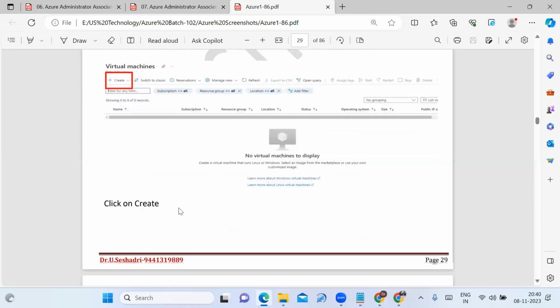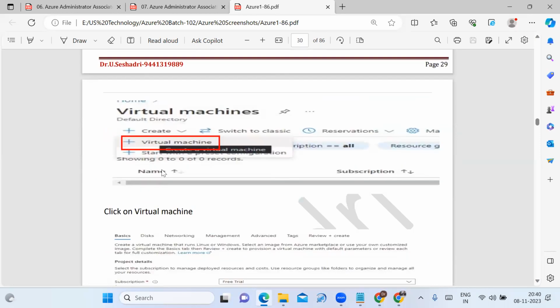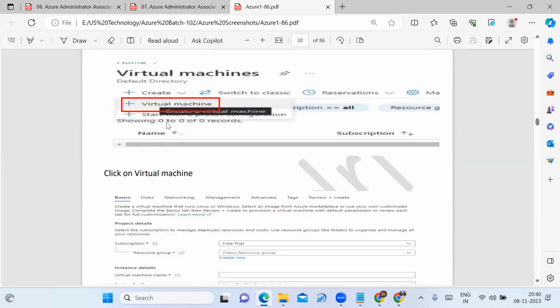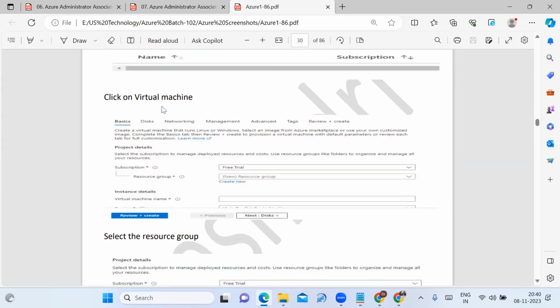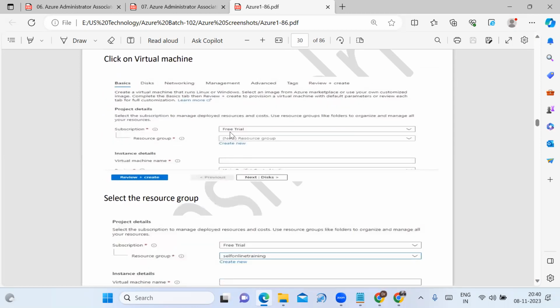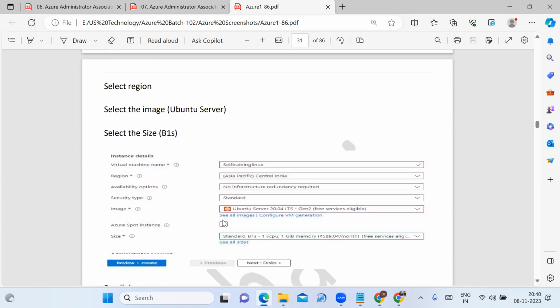Then click on create. Next, we can select virtual machine. First 1 month free trial is showing. After that, pay as you go. We can select the resource group. Like that, I am providing the screenshots.